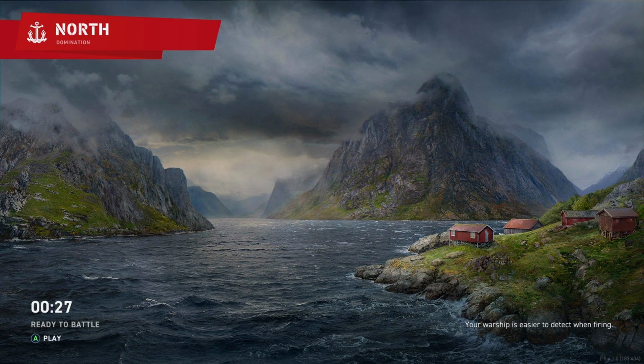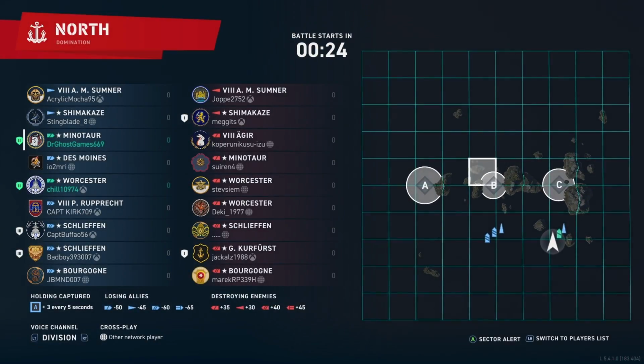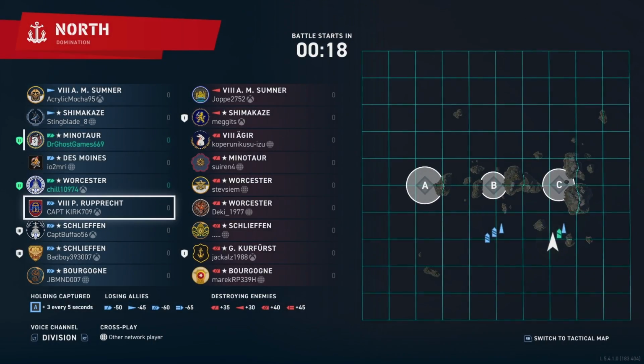My name is Dr. Ghost and today we're going to be on North. It's a domination match and we're going to be back in the legendary tier British light cruiser, the Minotaur. And we're going to be joined by a division mate.